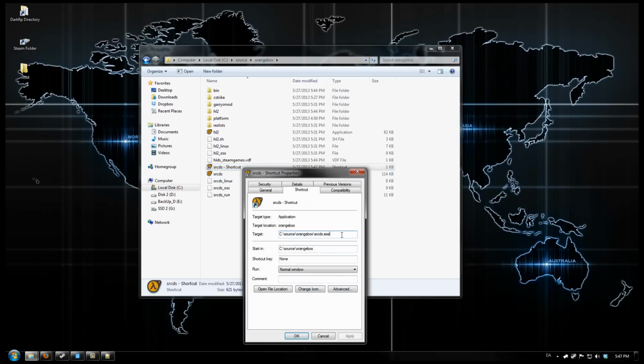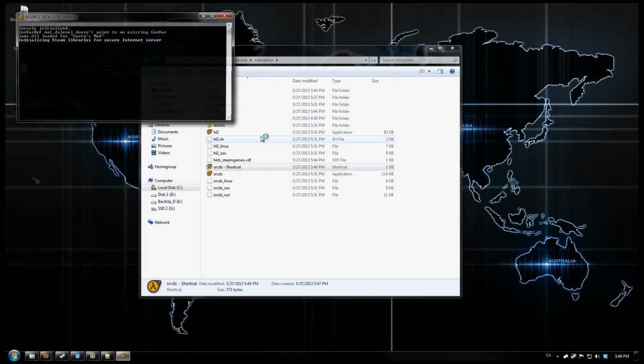Now right click, properties, and then you want to type in the following: -console -game garrysmod +map, and then enter the map. In this case, since we haven't installed any new maps, we're just going to use gm_flatgrass. If you had a game mode installed, you would do +gamemode darkrp, but in this case we only have sandbox. And then last but not least, we want to do +maxplayers 16. It can be anything you want, really, up to 128 I believe on sandbox and 64 on pretty much any other game mode. Apply and save and double click.